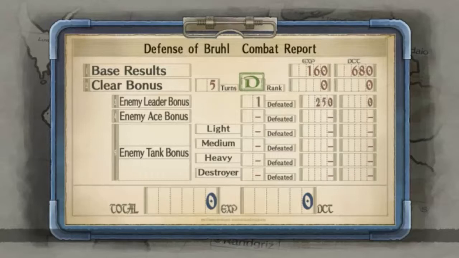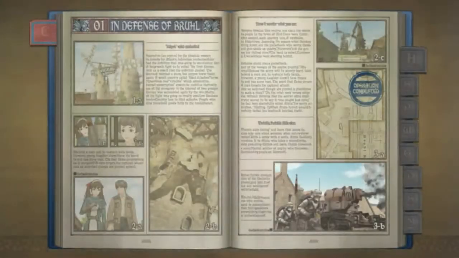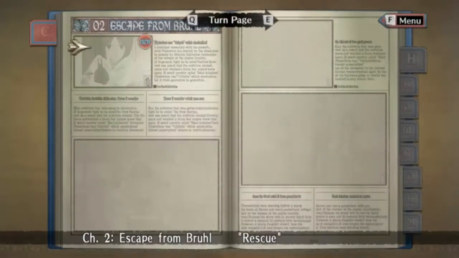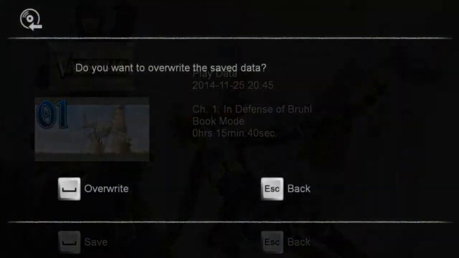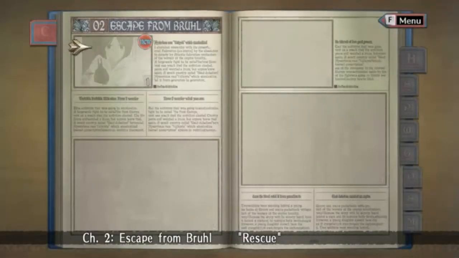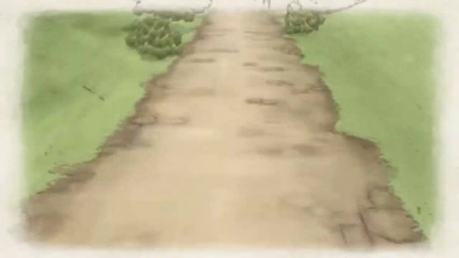Alright, our first real mission. Awesome! Woo! Good job, everybody. So one of us got defeated and we got some experience points too. That's nice. Okay, so I'm gonna go ahead and save for us here. Chapter 2. Escape from Brawl. I guess we can watch the cutscene before the next battle. Before I cut this episode too close. Let's see here. It was kind of a long mission, to be honest.